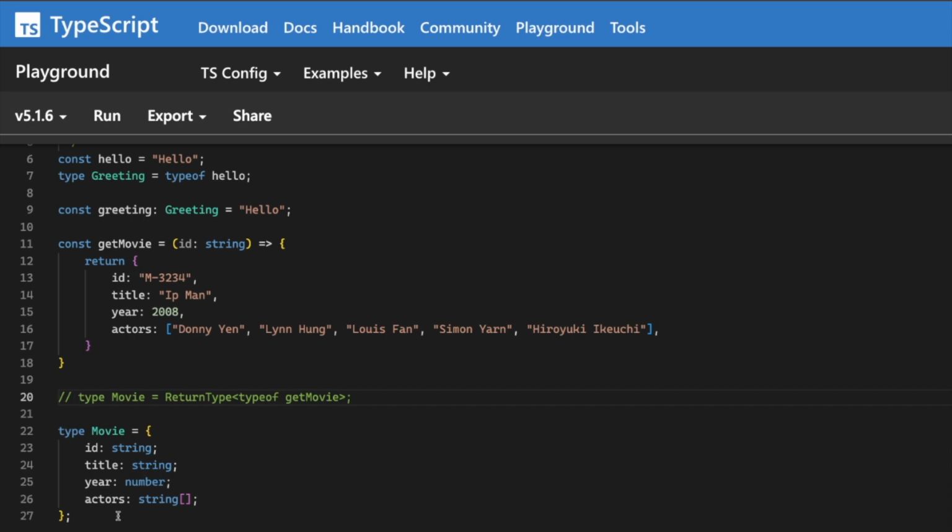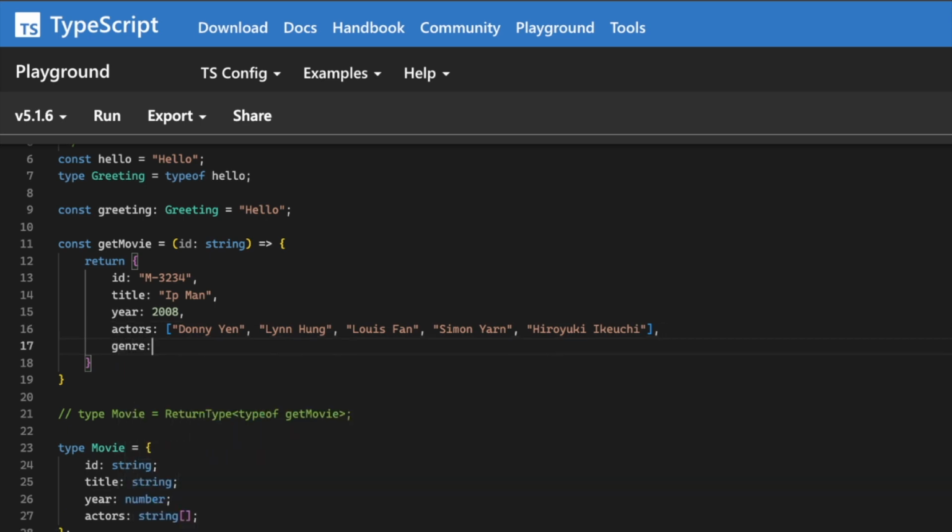But like in the keyof operator, this comes with a downside when defining it by hand, because when we choose to update our return object here, let's say by introducing a new genre property, in this case martial arts, we would have to go into this type here and update it by hand.